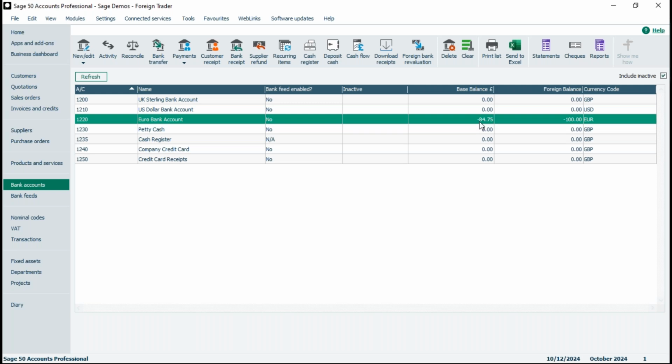Now, with the foreign trader enabled, what you'll find is that every time you enter a transaction, it records it in the foreign currency, but it also records that transaction in what you would term your base currency. So it's two sets of figures per transaction. You're going to have what we would term the foreign net value and foreign VAT value, but you're also going to have the base net and the base tax value. So it does that for every transaction that you record. If it's a base currency transaction, it still does that, but obviously it uses an exchange rate of 1-to-1, so both sets of figures are the same.